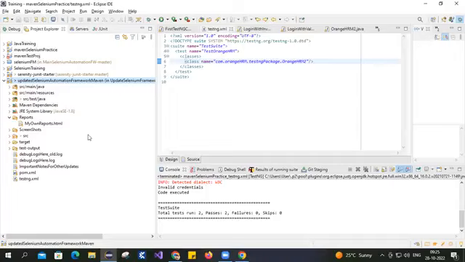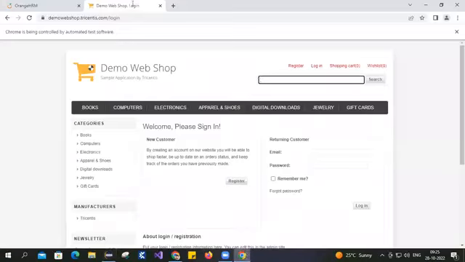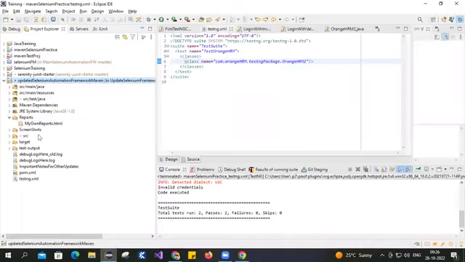Few frameworks would already be there with the companies, and they would follow their own frameworks. Inside that framework we just have to write the test cases. I have my own framework which I have created, so I can tell how we generally automate the test case.